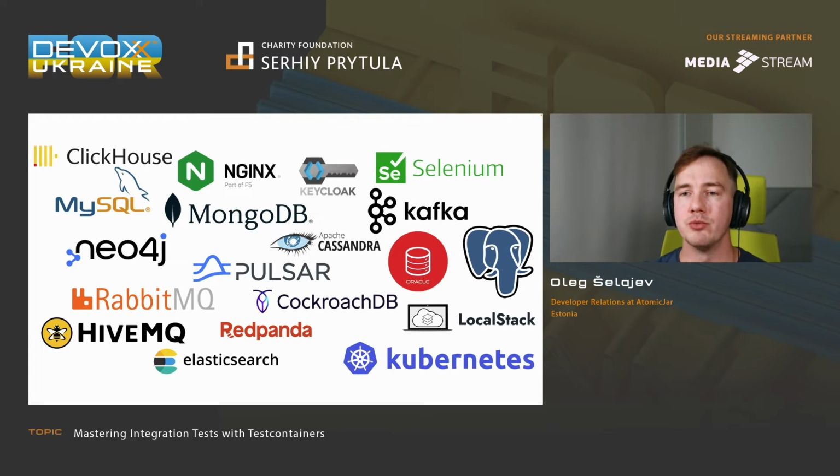And the libraries, the modules that Testcontainers offers, provide the abstractions for running Kafka or Neo4j or MySQL or Redpanda or even Kubernetes if you want. So there are a number of technologies that work with all this, and of course you can run anything that runs in Docker, and it will be created in this ephemeral Docker container, run that, and then cleaned up after, allowing your tests to be reliable, working with the real world technologies.